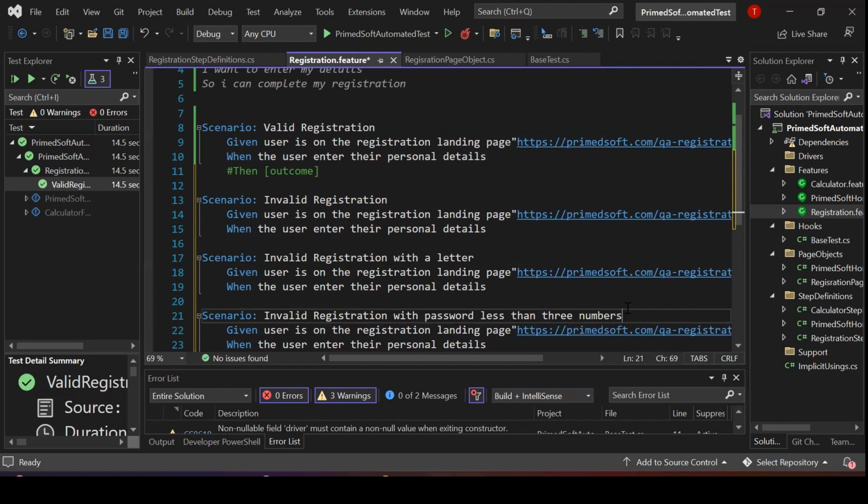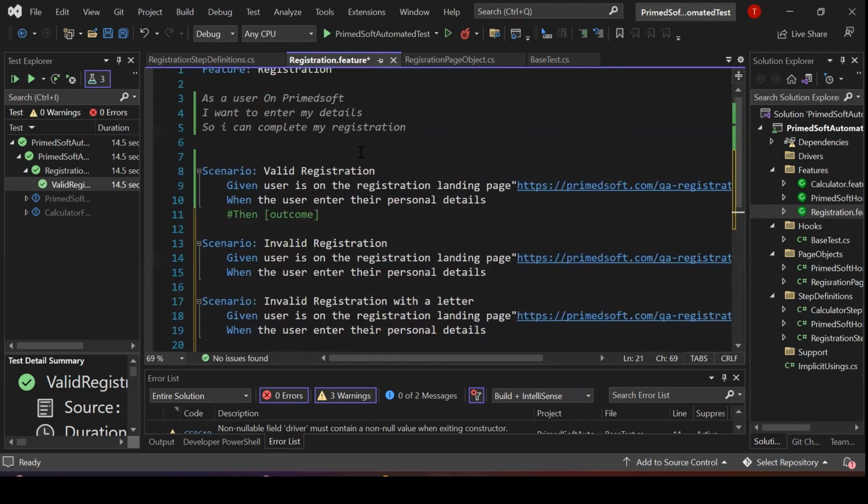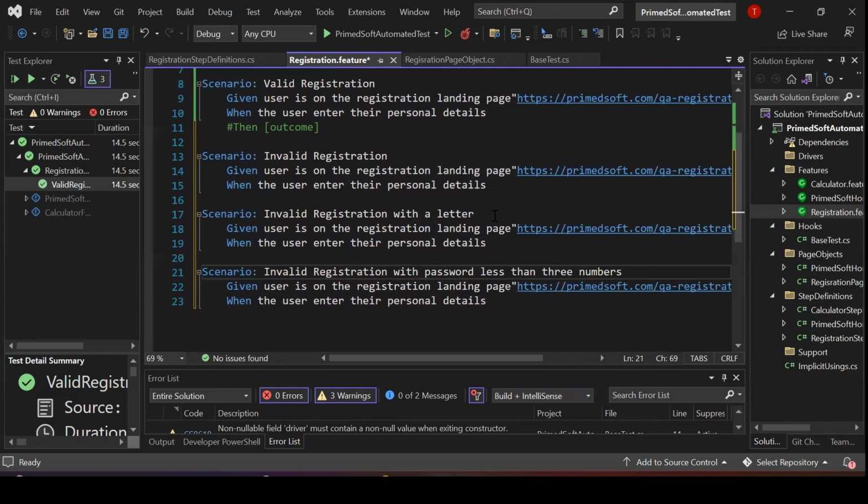So you can have as many scenarios as possible.